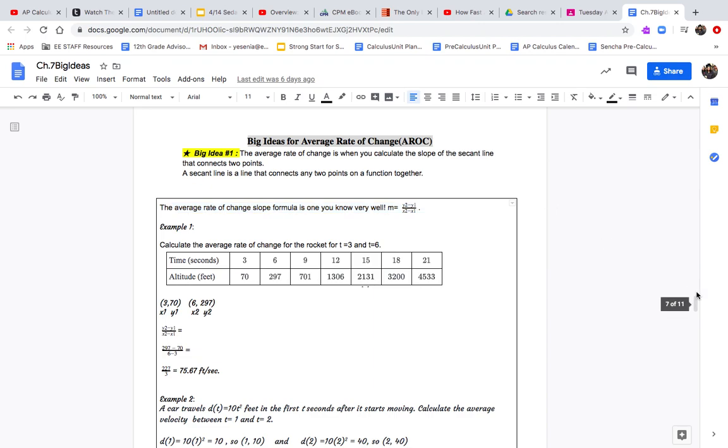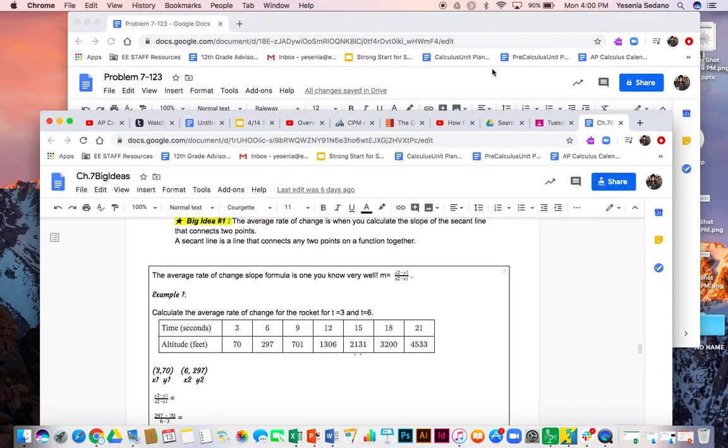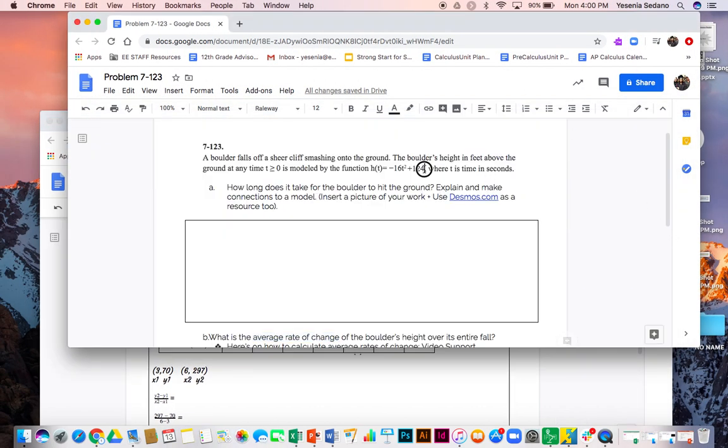Now what I like about this is it gives us two examples, one with a table. See example 1, it gives us a table example. Notice how you had to label your points x1, y1, x2, y2, and from there you utilize the formula that was given to you, plug in, and do your calculations. This one was feet per second. That's why we have our units as feet per second. Now, if we look back at the problem that we were given, we don't have a table though. What we have instead is a function. If you want to create a table for this, you can and utilize that.